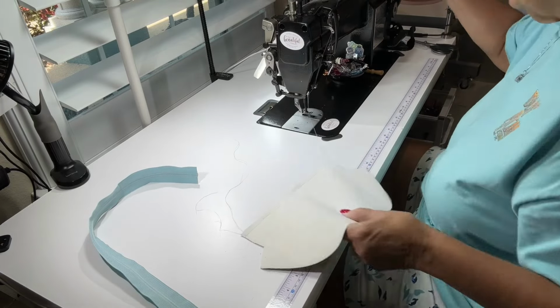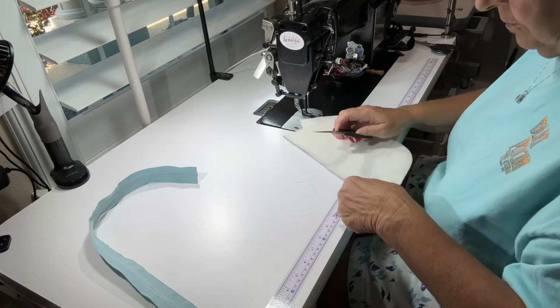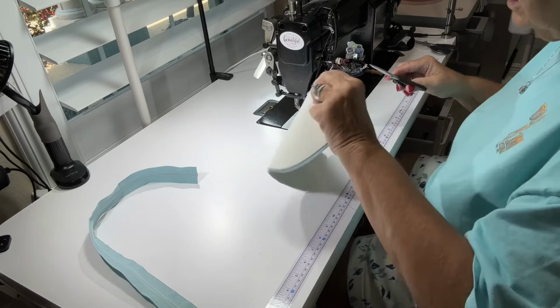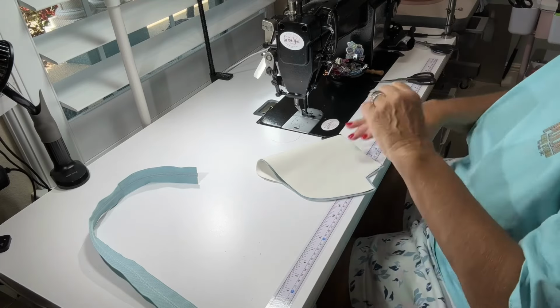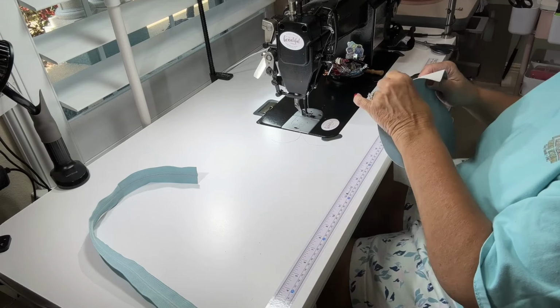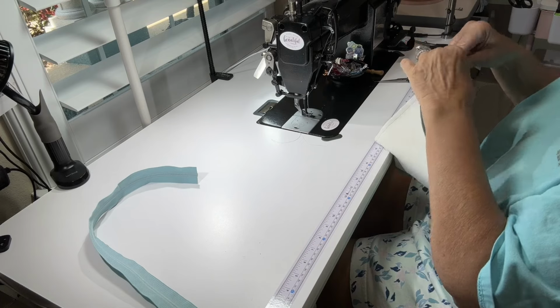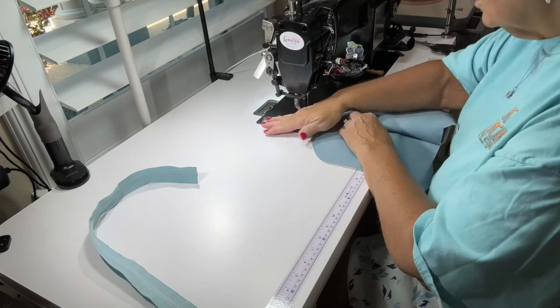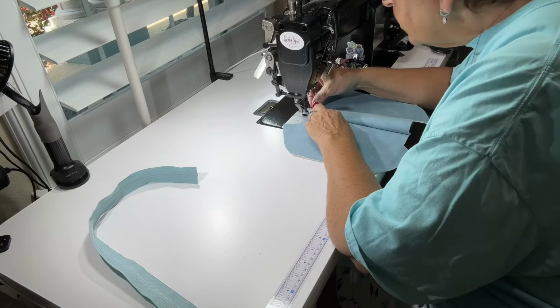So the difference will be you'll have a seam in the bottom. Not a big deal. So, I mean, this one would be perfect to put a lining in, but I'm not doing it. And then I'm going to fold those over and top stitch, just an eighth of an inch from each side.